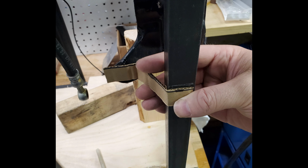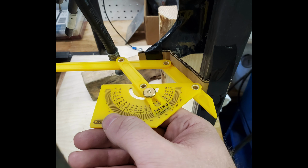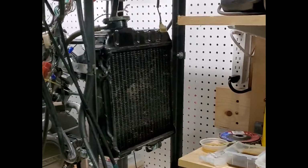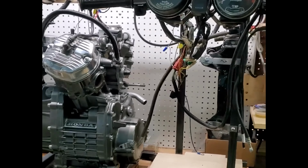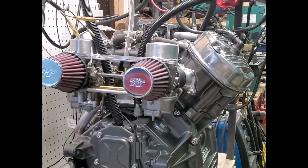I fabricated some mounting brackets to connect the radiator to the engine test head frame by first cutting some cardboard pieces to the right length and shape, and then cutting some 1/2 inch by 1/8 inch flat bar stock to the right length, and then bending it to the correct shape using the cardboard as a guide. The bar stock then had holes drilled on either end to use for mounting bolts. A similar bracket was made on the back side for the third mounting point of the radiator.